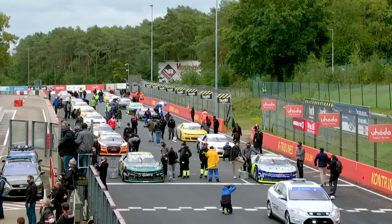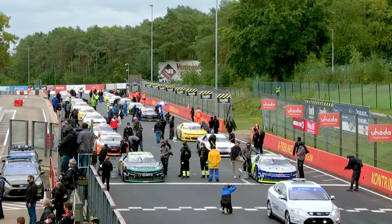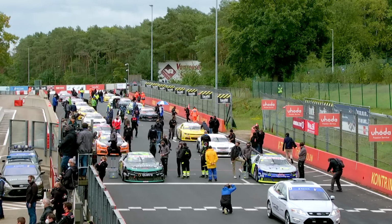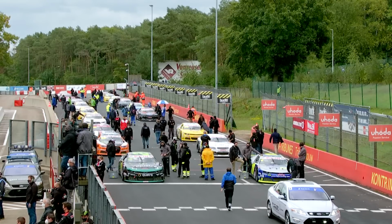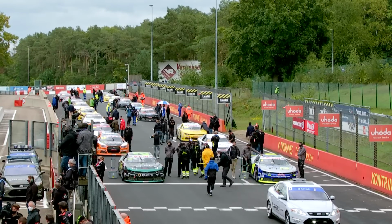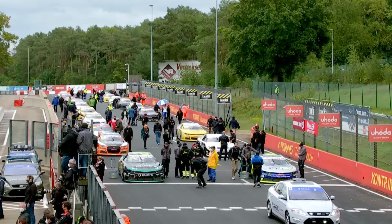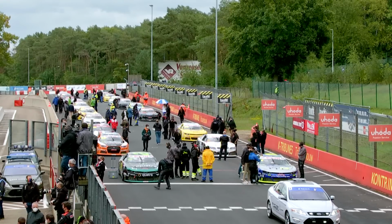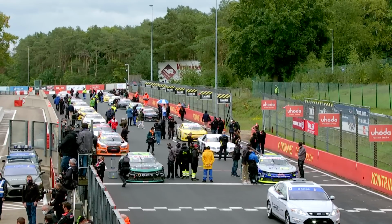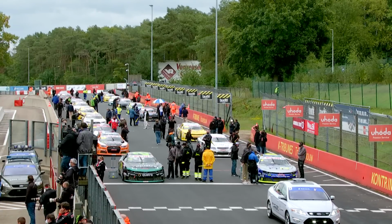He is not going to be where he ought to be on the grid, though, because it looks as though there is going to be a gap where he should be. Now, there are a few cars that were involved in what was quite a fraught race for EuroNASCAR 2 earlier on, and some of those have been repaired by the teams. Others have unfortunately fallen by the wayside. So the front row of the grid, both of those cars were involved in incidents, and we'll talk about what's been going on behind the scenes very shortly.